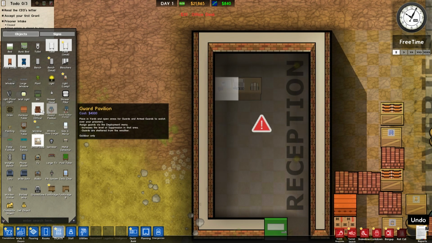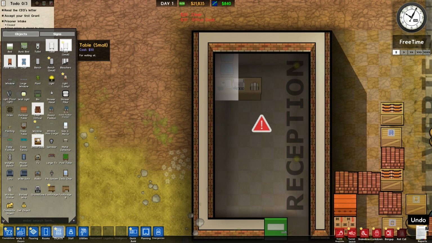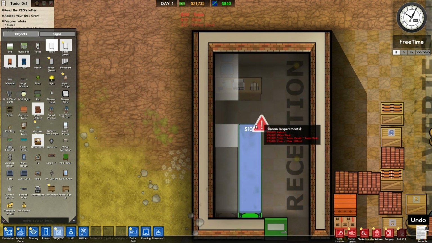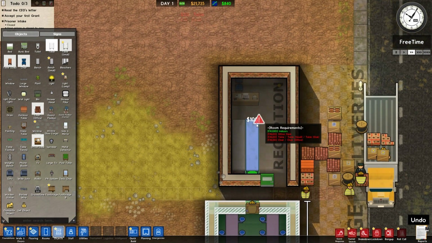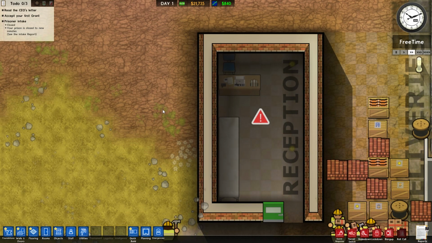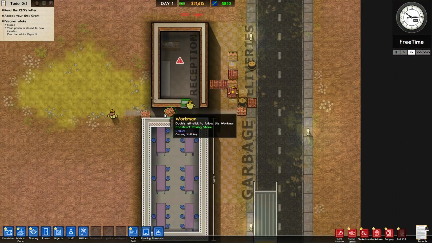So let's switch that around. We're going to get a nice chair. We're going to get a table, which we'll put along the wall. And I think that's it. So indoors. It's not indoors. Oh, it is indoors. There we go. Office desk, table and chair, which we have. Perfect. So that's reception room done.